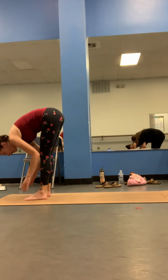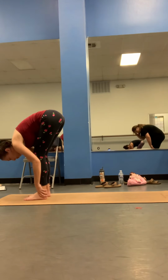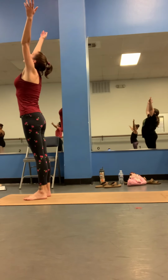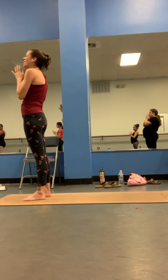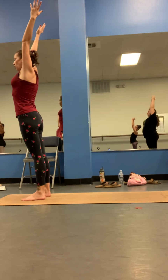Beautiful. Inhale, halfway lift. Exhale, fold. Inhale, roll it all the way up. Reach up. Exhale, hands come to prayer. Last section standing, the rest is going to be on the floor. Here we go. Inhale, reach up. Exhale, fold.